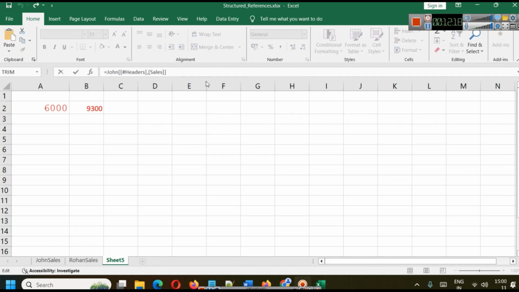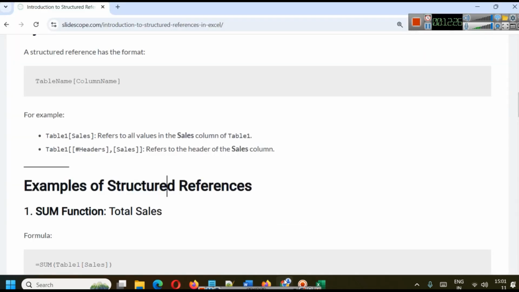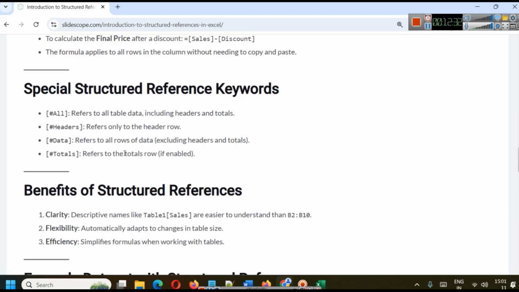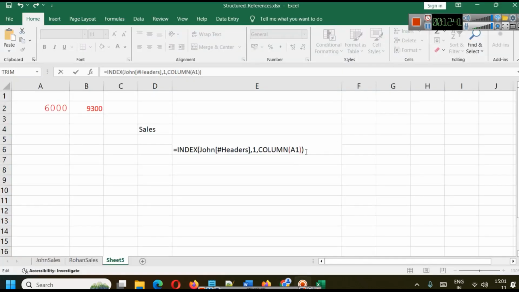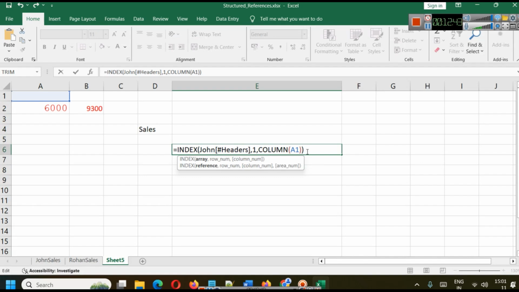If you have to learn how to print all header names of a particular table, this is something that we are going to learn later with the help of VBA. But this way you will simply understand, and you have to understand these reference keywords. You can use it with the index formula. Suppose we don't know the name of that column.